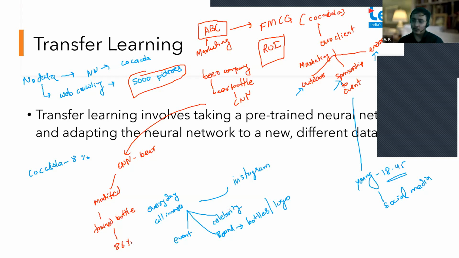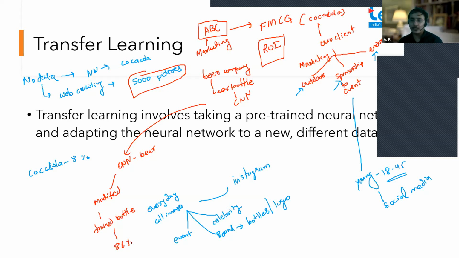Or would I hire a person who has at least experience of driving a Honda City, all right? Because if he or she has experience of driving a Honda City, that means they know how to drive a car. And it would be easy for me to make that person adapt to driving a BMW, right? So whenever I have to do a task, we generally take a person who has a little experience in that, and they use their past experience and adapt to the new task quite easily. This is what we call transfer learning.